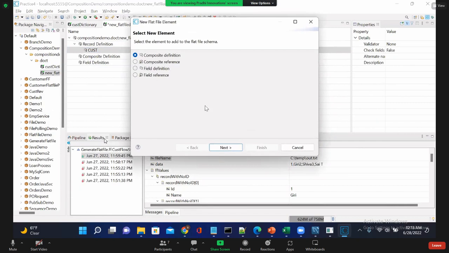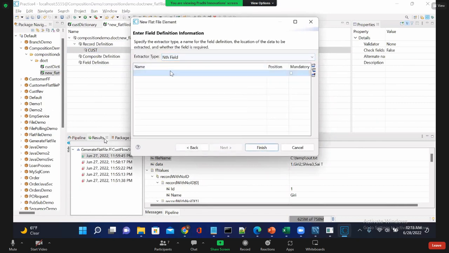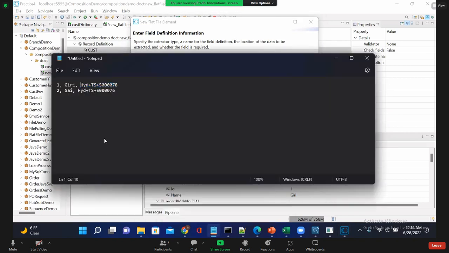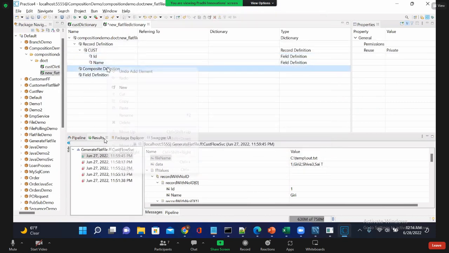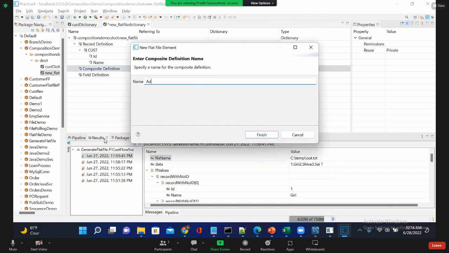So now here it's fields, which is nth position fields. I can give id, which is of 0 position. Then add a new row, name, position 1. Okay, this is done. But I cannot create composition fields here. The next 3 fields I cannot create, because if I create them, all these are considered 1 by 1, but this is only one field split into 3. So I should not create them here. Instead, I'm creating a composition definition first, saying that it's address.